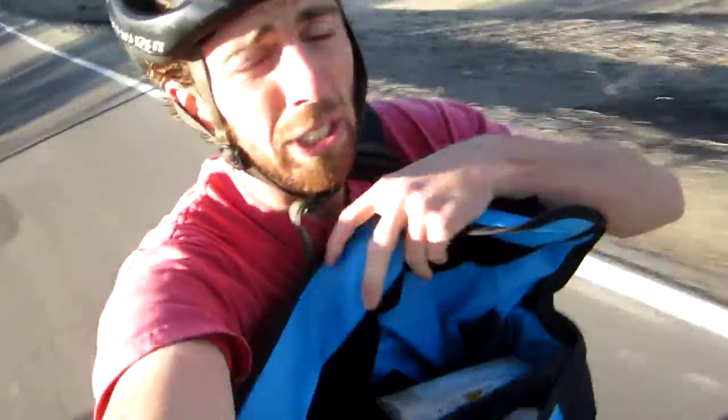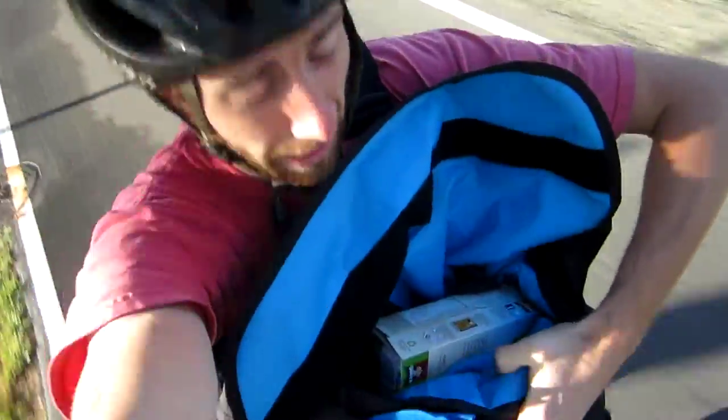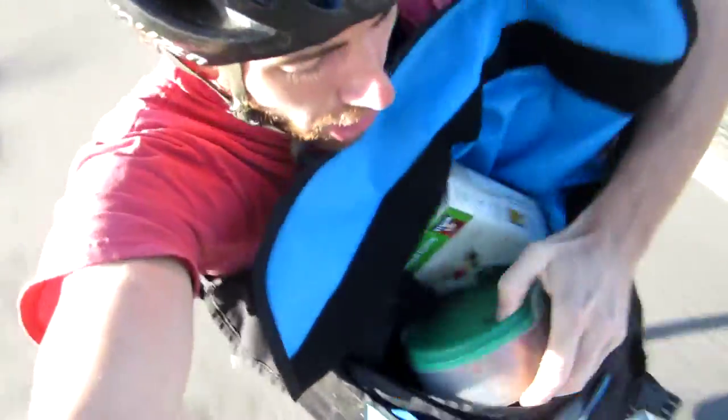You got the nice cool protective material on the outside, and of course you got these straps, which is great. Velcro open — shabam! Inside there's a lot of room and it's all this waterproof material in here, which is really great. They got a big bucket for my stuff — I got breakfast, I got lunch, I got my work clothes.